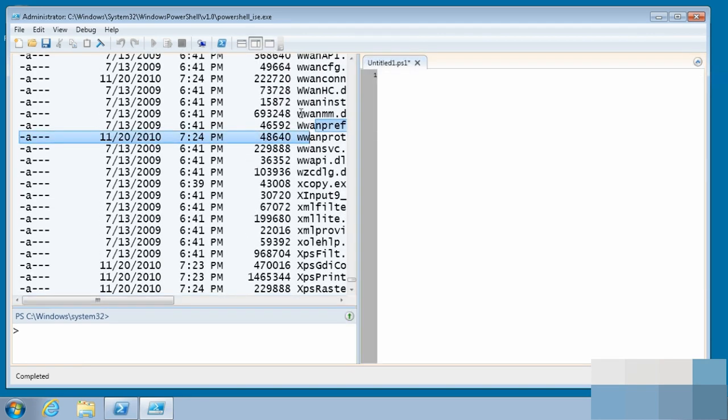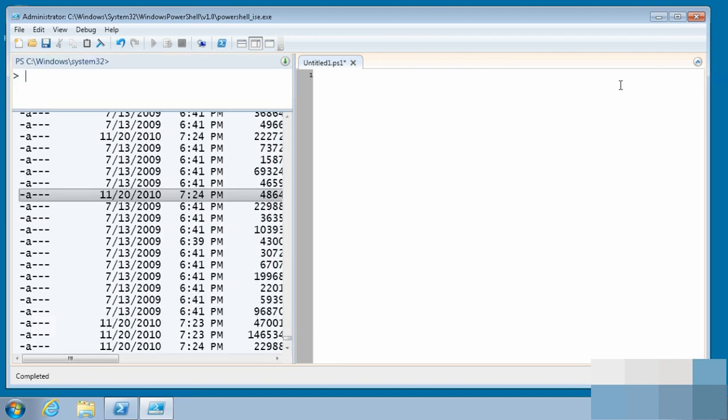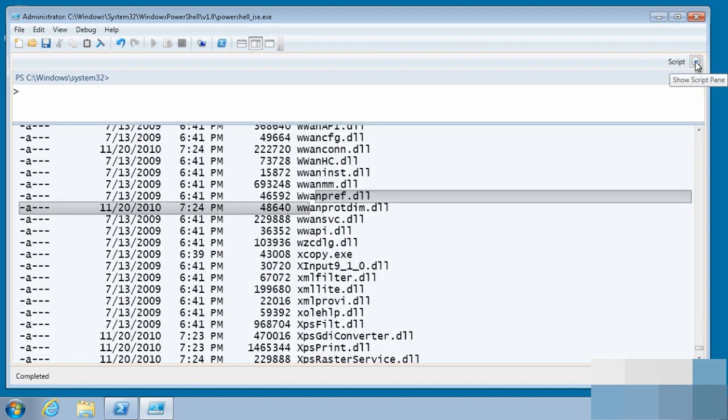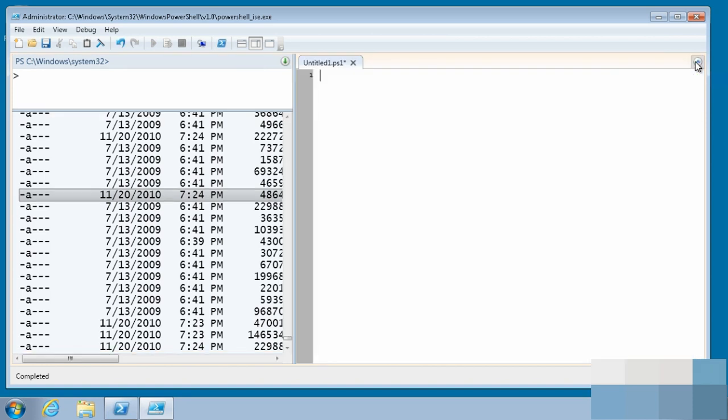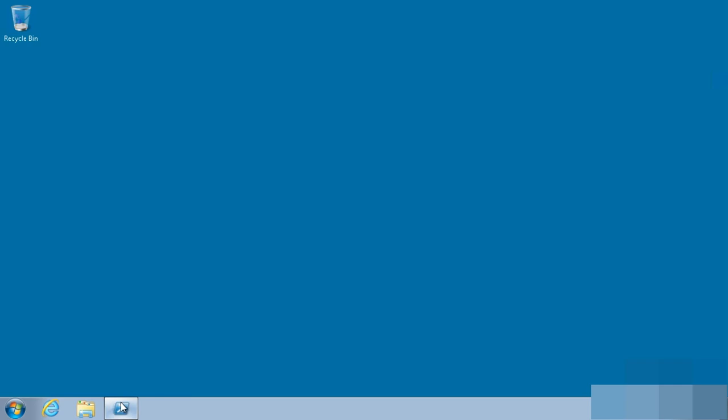You can also do side by side. If you've got a nice big monitor, I like this because it lets you script over here, lets you get a little command line to test, and it gives you your output. If you want to flip that, if you want the command up at the top, the green arrow will do that. And then this will let you switch back and forth and toggle the script pane on and off. So you can lay this out however you want to, adjust it however you like. And this is what version 2 of PowerShell will do for you. I'm going to close that. I'm going to close this.